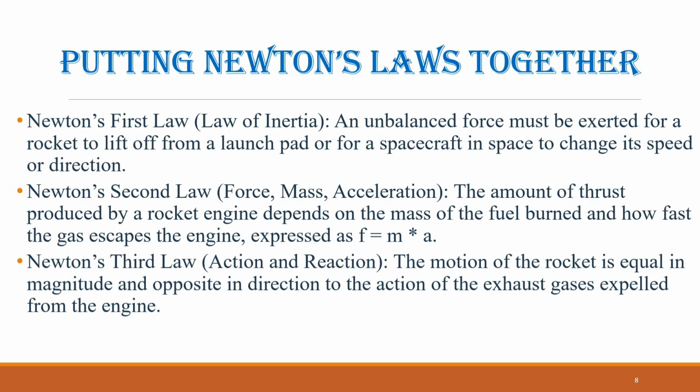Newton's second law, force equals mass times acceleration: the amount of thrust produced by a rocket engine depends on the mass of the fuel burned and how fast the gas escapes the engine, expressed as force equals mass multiplied by acceleration. Newton's third law, action and reaction: the motion of the rocket is equal in magnitude and opposite in direction to the action of the exhaust gases expelled from the engine. Together, these three laws explain the fundamental principles of rocket propulsion and allow engineers to calculate and design rockets capable of reaching orbit, traveling to other planets, or leaving Earth entirely.